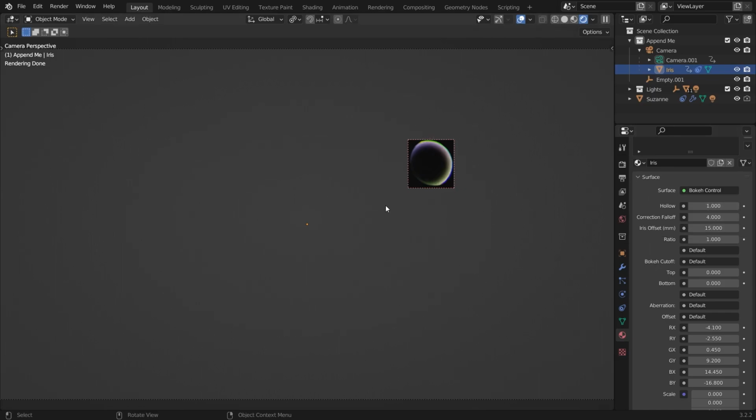With this set to 1, the only thing that shows up is the overcorrection of the bokeh, which is the next parameter, and this controls the falloff of the overcorrection. So if you decrease its value, the overcorrection is going to be less, and the higher values give you more correction. Actually, it's just a falloff. It makes it like a thinner line, actually.